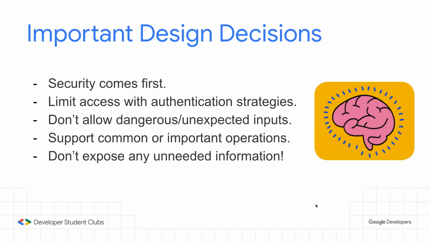All right. So here's a couple of important design decisions that will come into play if you're creating your own API, which we'll do a little bit later. But first things first, security is super important for anything you're doing on the back end. You're designing something so that you can usually manipulate data, and there should be absolutely no way that anyone who's unauthorized can get into that data.